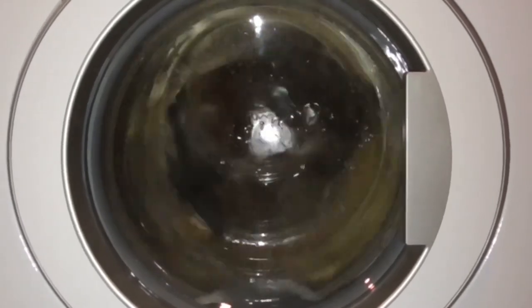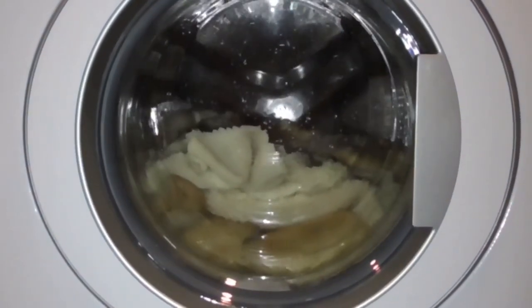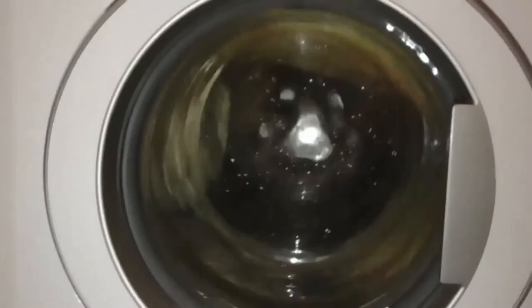The drum is moving to one side again now, you can see. So it's a catch on front spin. Hey, it's cheap. The Blomberg's just nudging for me. It's draining from the fine rinse. It's just got about 7 minutes left.